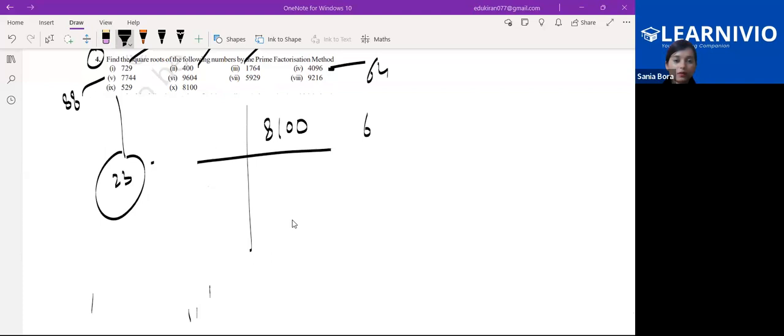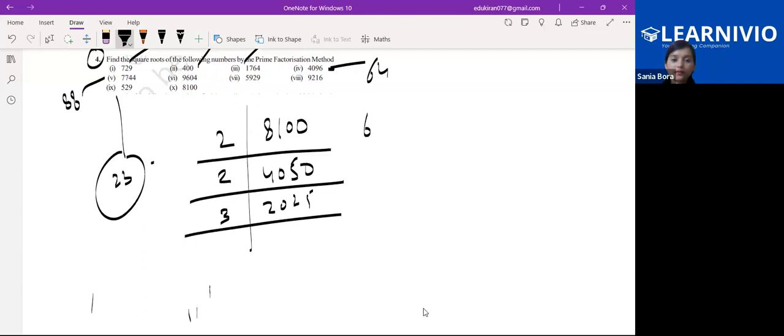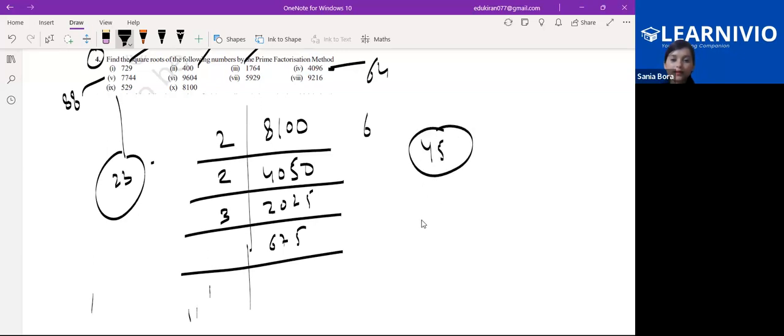Just cross check. Ma'am, can I fill the 7th one? No, 8th one. Okay, let me just do this one, then I'll do it. Okay, ma'am. 4050. Yes. And 2025. Yes. Then 3675. Ma'am, after 2025, I did with the 5 table. Even if you did it with the 5 table, I know what you did. You did 45? Yes, ma'am. That's wrong. See, 2025. What I told you people is, just multiply 45 with 5. Are you getting 2025? I'll check it.